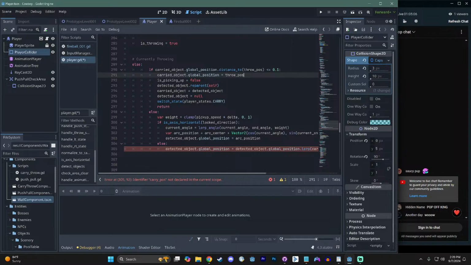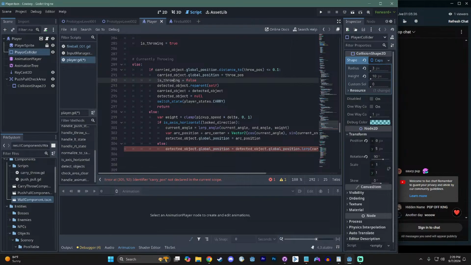So if we get to a small enough distance, then we're just going to teleport it right there so that we don't have to deal with that. We're going to make is throwing false because we're done. We're checking if we're done first before actually doing the calculation. So is throwing false now.